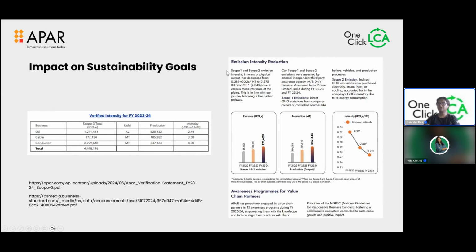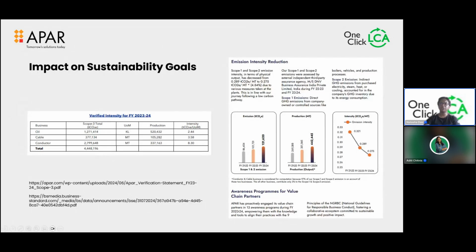So they have reduced their scope 1 and scope 2 emissions. Even though their production has increased, their embodied carbon has not increased as much as it should have, because the EPD document tells you where your highest emissions are, and the smart thing is to take that information and work on it to reduce your impact.